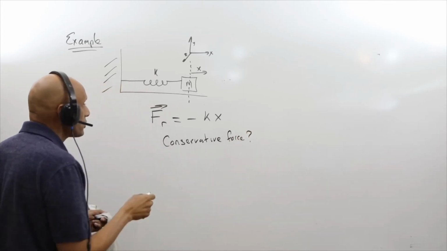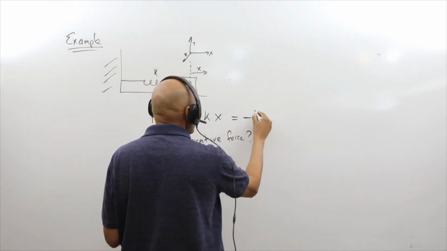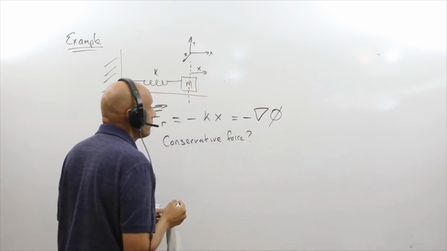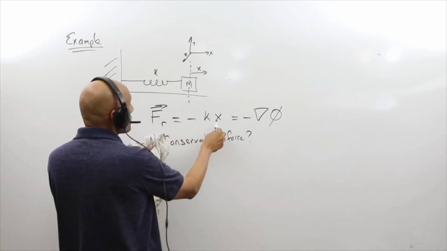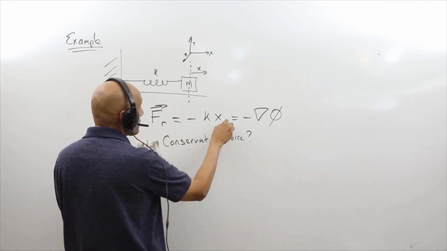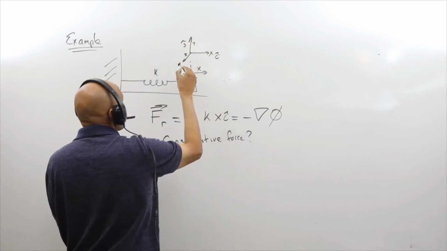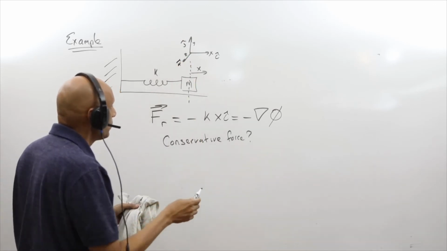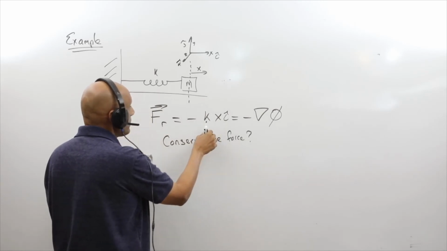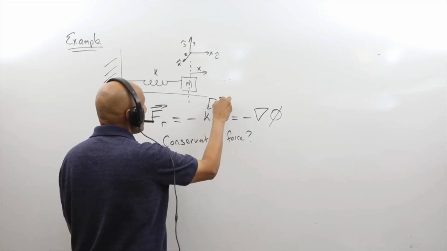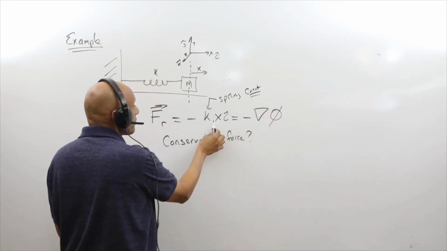One way of showing it is, it's a conservative force if I can show that this force can be written as the gradient of some potential function, phi. So I'd like to find it. Because I'm putting in this restoration force, and I forgot this is a vector and this is not, I'll put the directional vectors in: along the x is the i unit vector, j vector, and k vector. So I want you to think simply. One way of looking at this restoration force, the spring force, is that k is the spring constant, and x is the displacement from equilibrium.